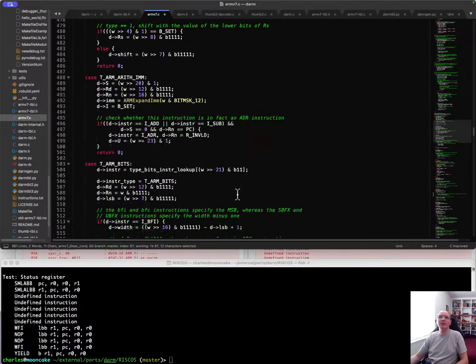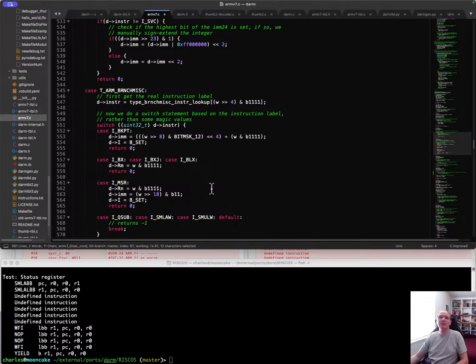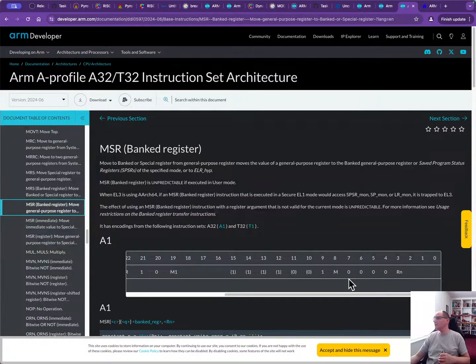If I was to scroll down until I get to the branch misc, so this is a separate lookup table that's based on shifted left 4, which is 000 for the MSR.